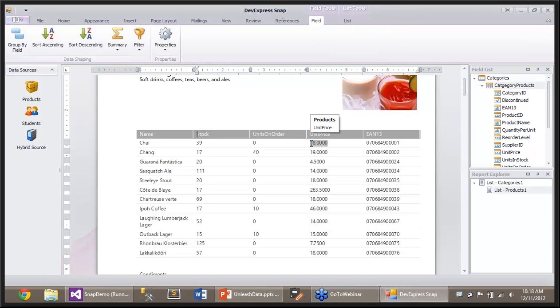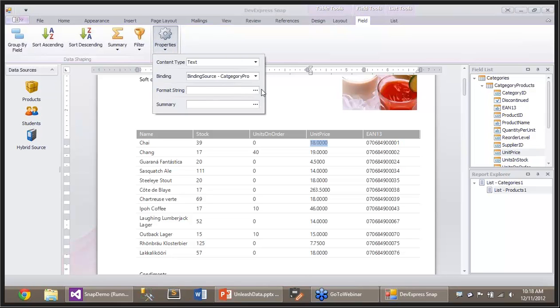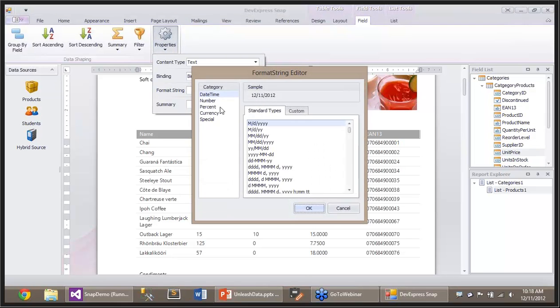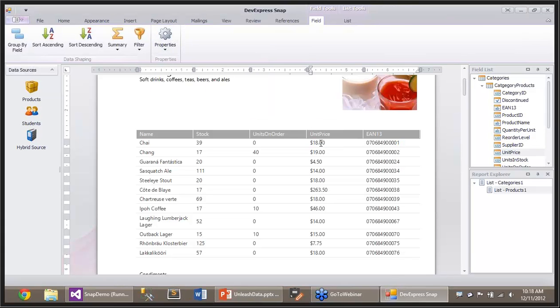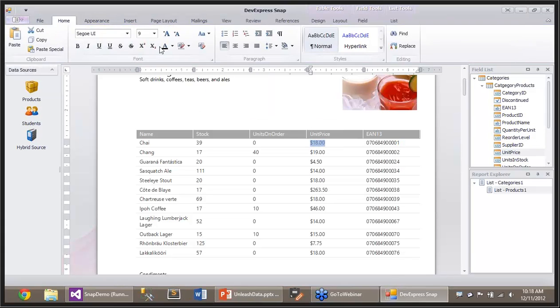Let me show you now a couple more features, because editing Word for you is like watching me scratch on a chalkboard, I'm sure. Let me show you how to edit the style of a field. So we're going to go to Properties over here, and I'm going to change the format string. You can hit the ellipsis, and you can get any number of formats that you would like. So we're going to format that as currency with dollar signs. Then notice that everything changes. Now we can start to move stuff over. There you go. Okay, so let's move these fields over.